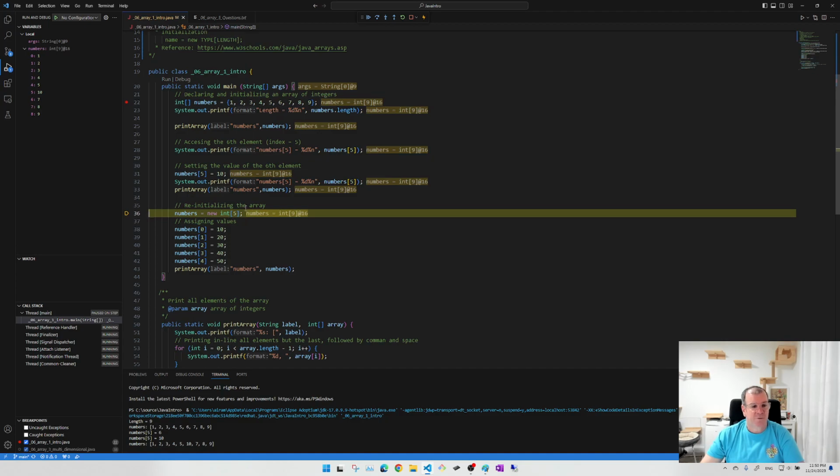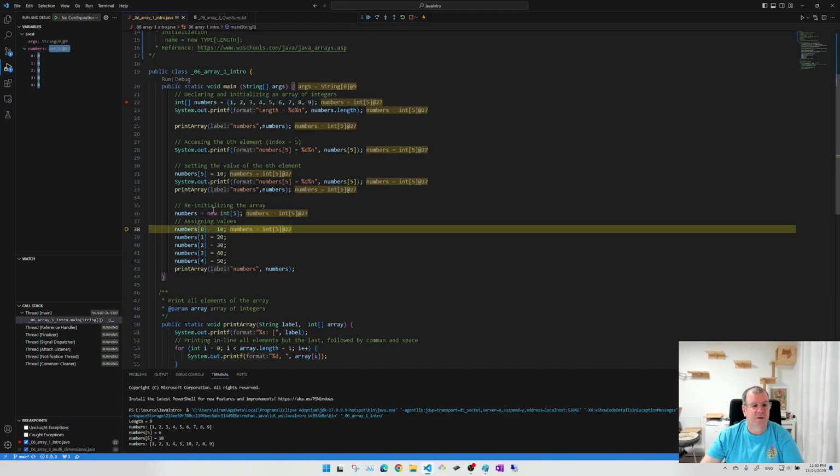I will show an example now where we're going to initialize a new array. This array already had initial values. As you can see, it was not a constant because we could change it. But here, what we do is create a new array. And like I said, when we create a new array, I'm using the same reference. So the other one is gone, and we're going to have a new one that is an array with 5 positions of integers. We can see here.